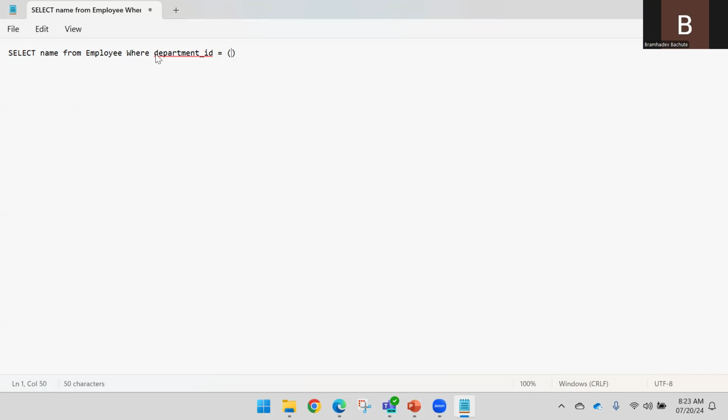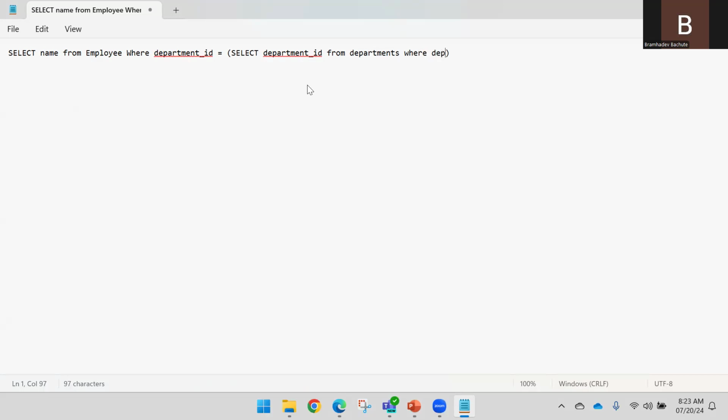So I will write the subquery here as a select. And what I want to bring is the department ID from the departments table. And then, where, meaning again you are supposed to specify for which department you want to bring the department ID.